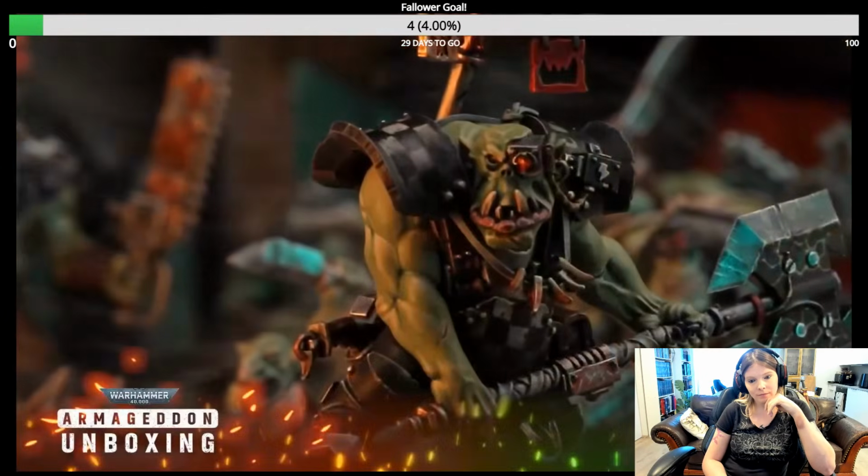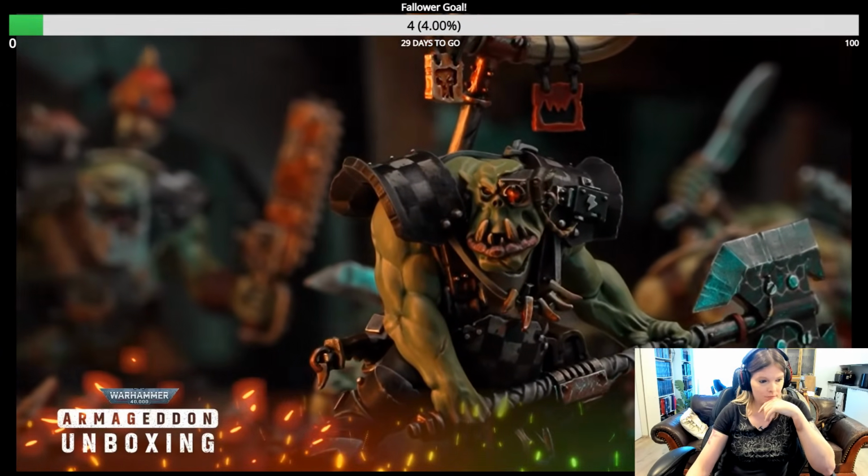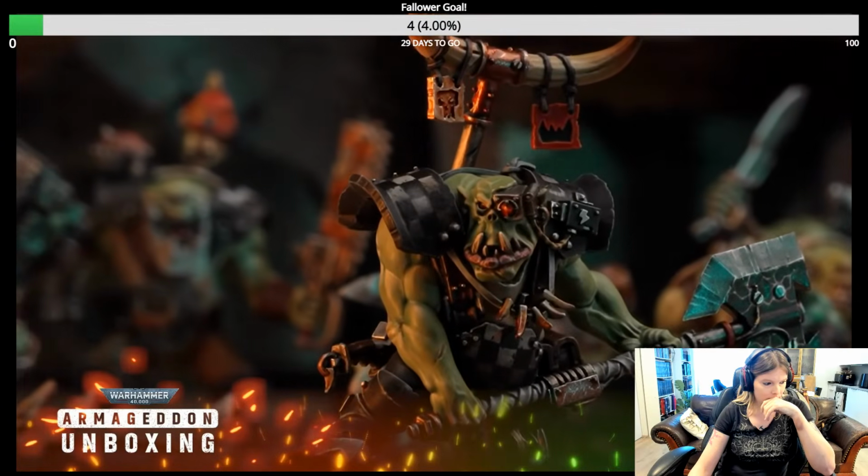Yeah, absolutely. So next up, up here near the front, I'm moving to the front. There we go. Fantastic view here. This is the Orc Big Boss, which is sort of a new thing inside the orc force composition, right?